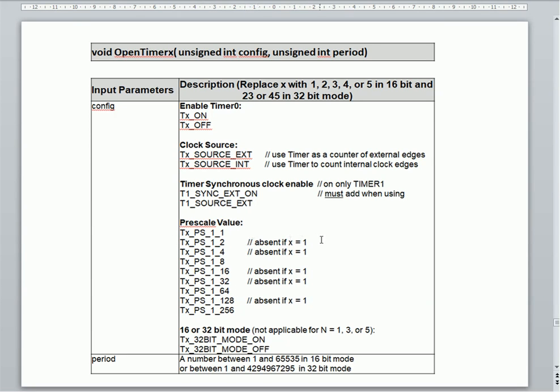As well, you should note that timer 1 is slightly different. It doesn't have 2, 4, 16, or 32. So it's got a more limited number of prescale values. When you want to use the timer in 32-bit mode, you just say this. Remember, this only works if you're using timer 2 or timer 4. Then it slaves or chains timer 3 and timer 5 to these timers. And here's the value of period, 1 through 2 to the 16 minus 1, and 1 to 2 to the 32 minus 1.